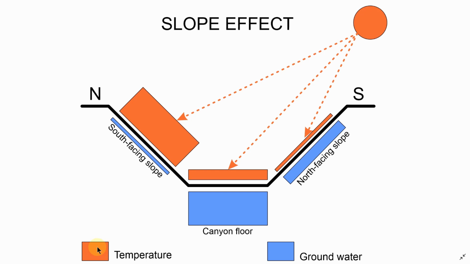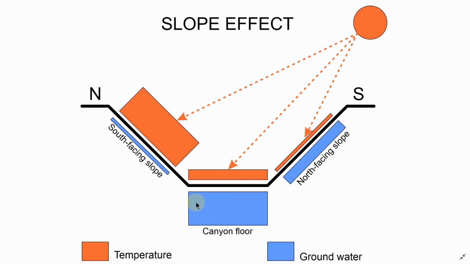So let's look at groundwater first. The place where groundwater is most abundant, the biggest amount of groundwater available, is down on the canyon floor. And this is for two reasons. One, when the rain falls, the rain runoff travels down to the canyon floor and soaks in. And also because water on the ground tends to be pulled down. So this is the lowest part of the landscape, and so water would tend to accumulate down here on the bottom.